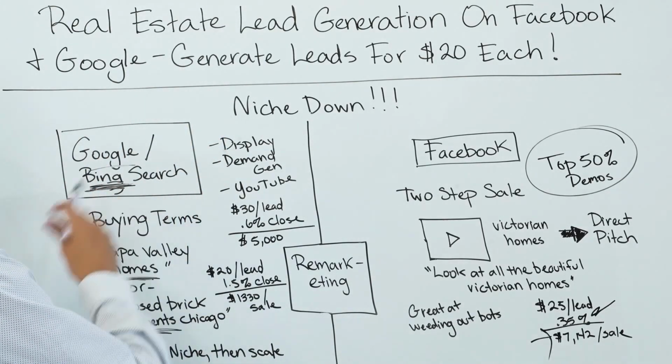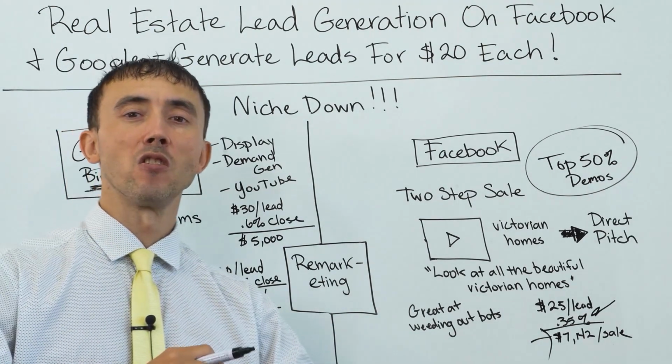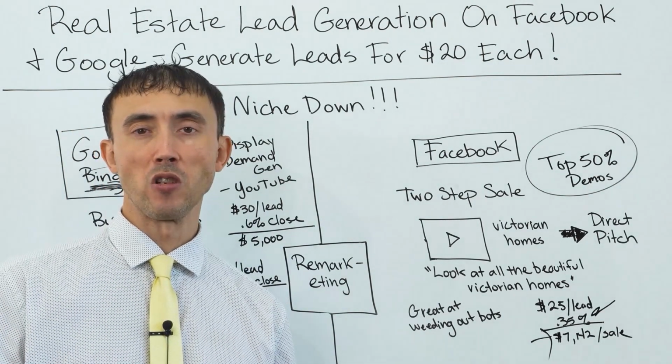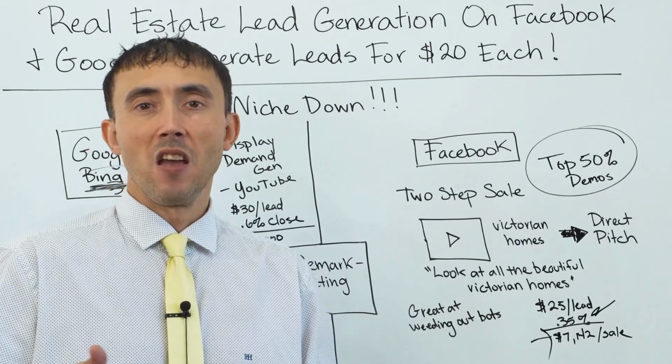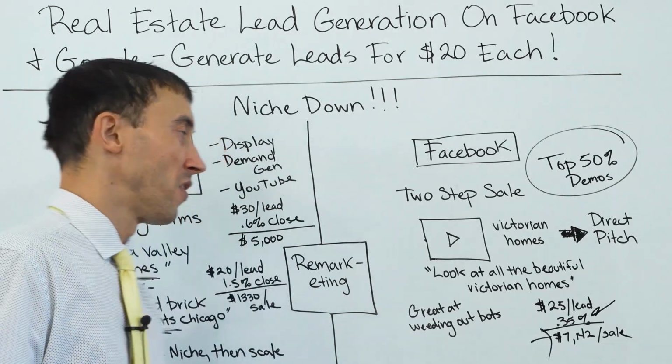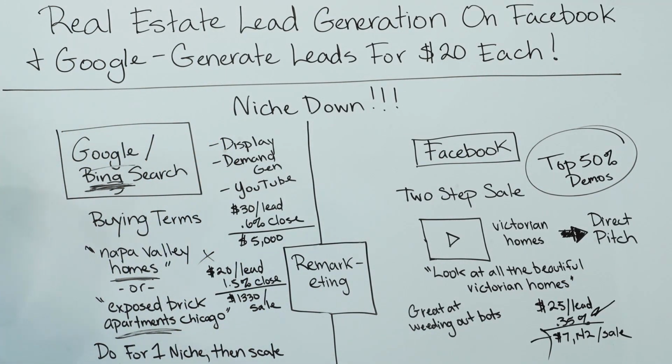That's your first place that you advertise that's going to get you the best leads, but it's limited because there's only so many people searching for your niche in your market. You might only get 5-10 leads a month this way if you're in a smaller market. That said, you're going to get leads for about $20 a pop because you're so niche.